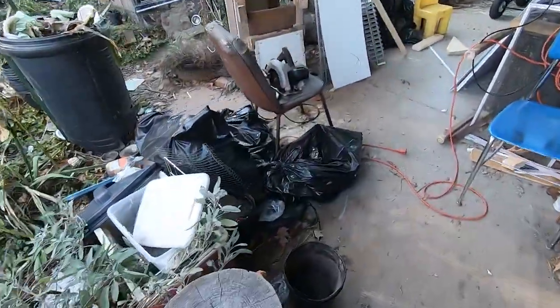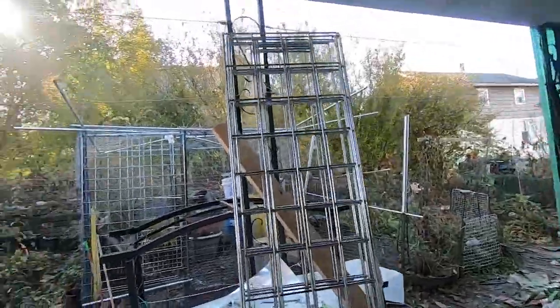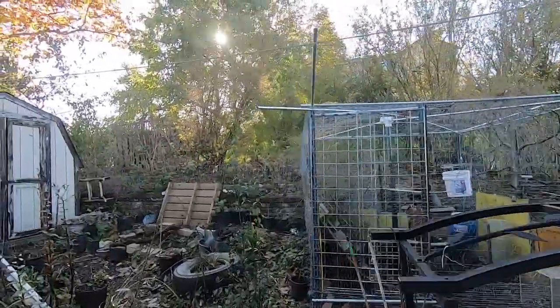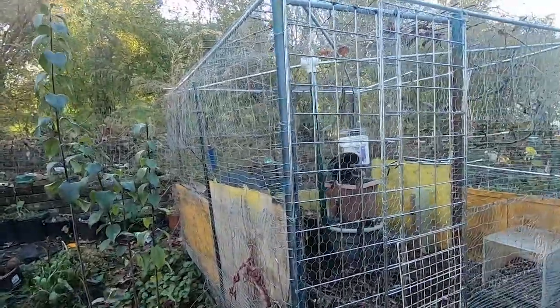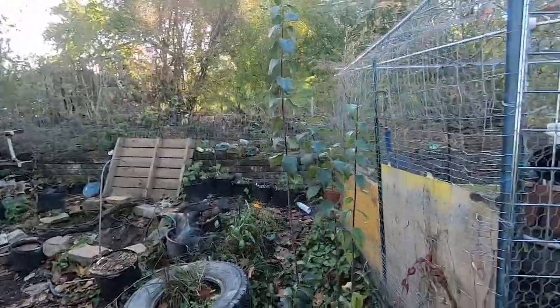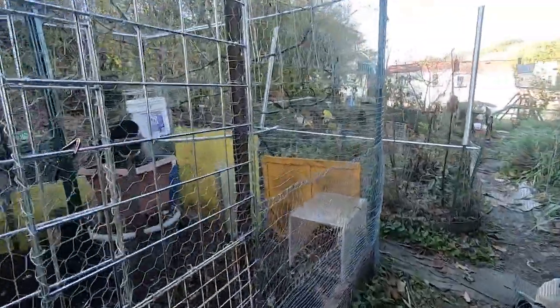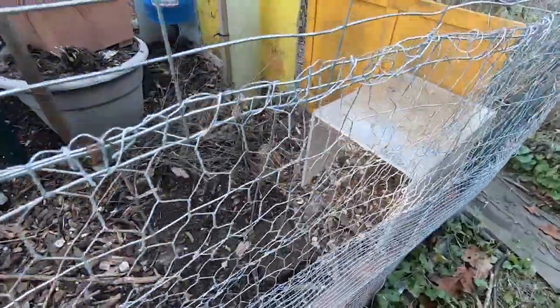Part of it is I've been working on destructing my bathroom. I don't know if you Shed Wars folks, except for a few of you, I know you do. But for the most part, you're probably not aware that I had to gut my bathroom and found a whole lot of black mold. And it just kind of put a lot of things on hold, right? Happens. Birds. There's 2 birds. One of them's molting. There's a bunch more birds back in there.